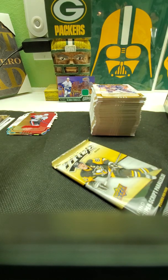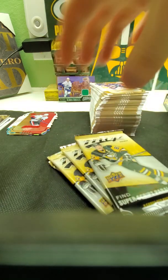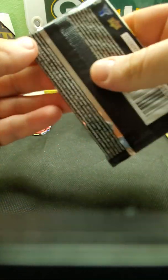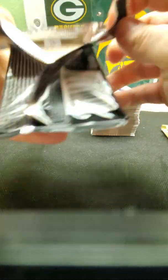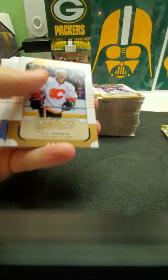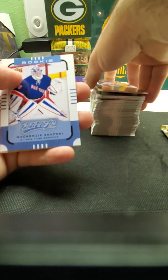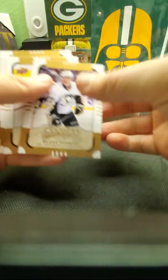Hopefully I want to try to get the big rookie. I know they're hard to pull. Connor McDavid — that's who I mean. I don't mind the Red Wings guy either. Looks like we got a rookie — come on, come on, and it is not him. Let's see — oh yeah, this right here. I don't know if I'll get any more rookies. It didn't say the odds for the rookies so I don't know how many you get per box.